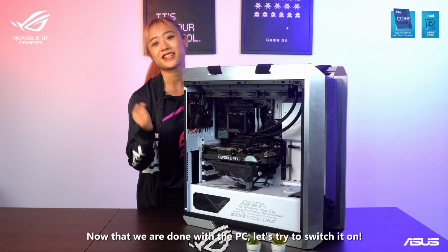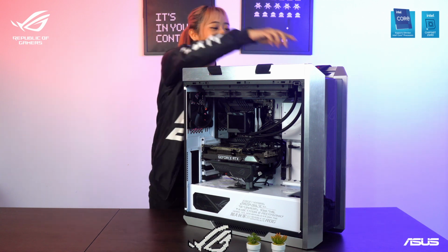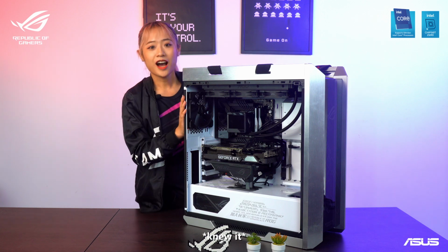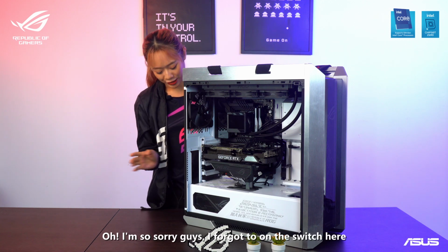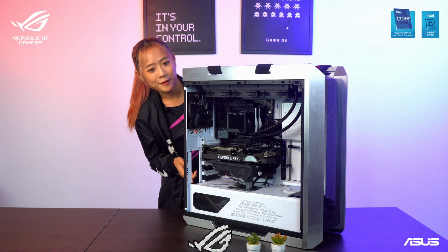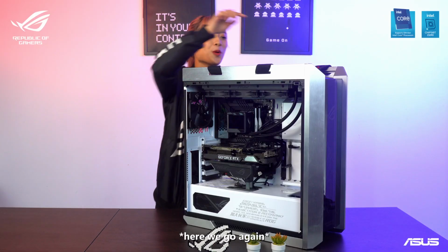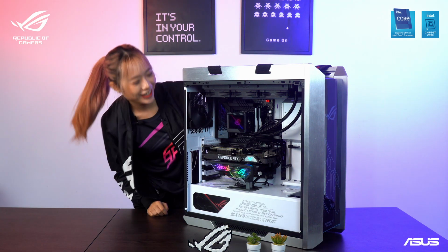Now that we're done with the PC, let's try to switch it on. There you go. Oh, I'm so sorry guys, I forgot to turn on the switch here. There you go.